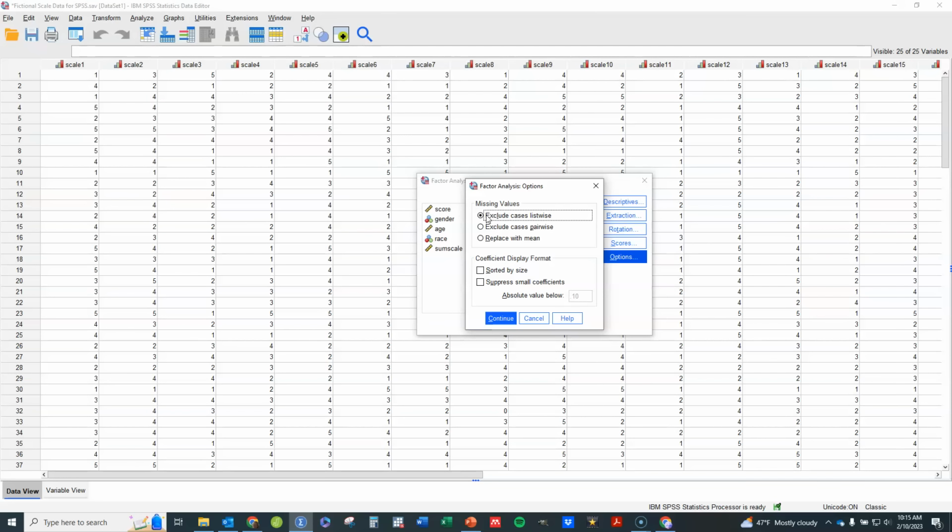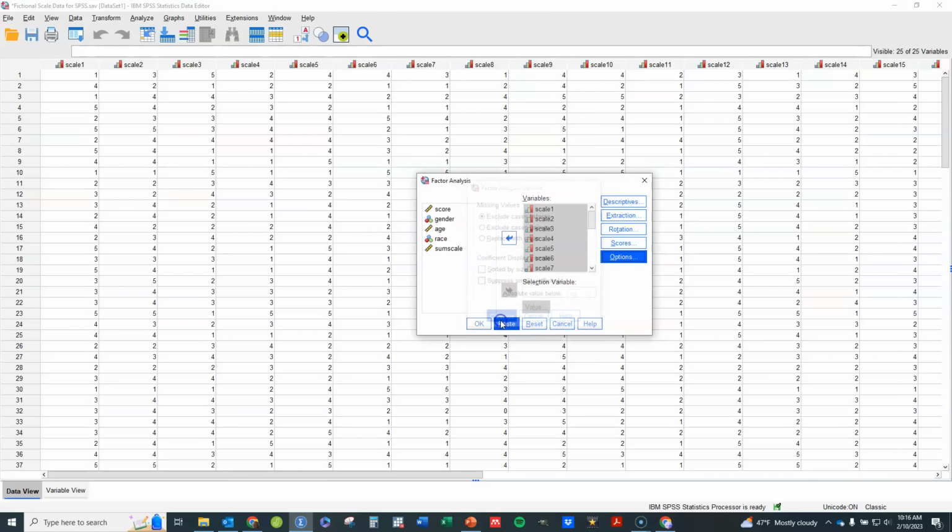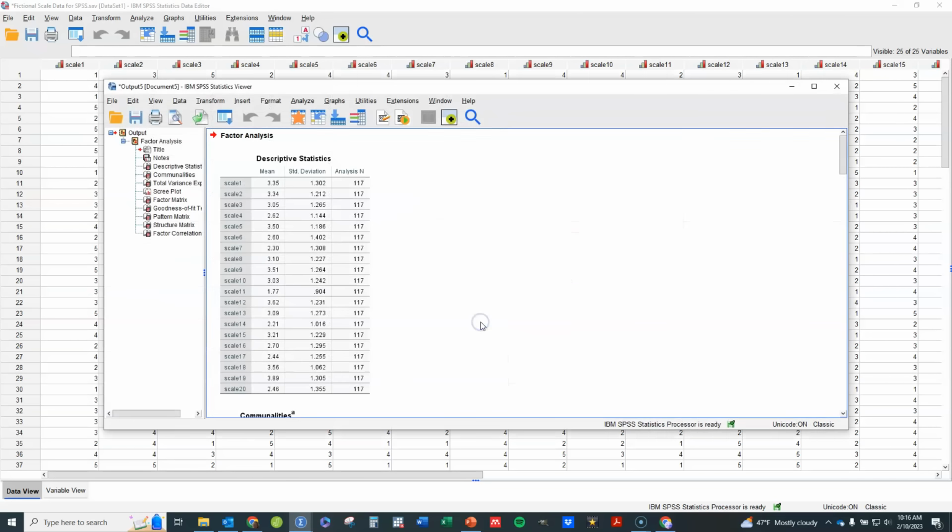Excluding listwise: I don't have missing values in these variables, but listwise would exclude any rows for which one of the responses for these scale variables is missing. Pairwise, as it calculates each pair of correlations in order to conduct the exploratory factor analysis, retains all data that could be used to create the correlation for that pair, okay? And this does a simple imputation with a mean. I'm just going to leave that there. And let's go ahead and click OK to look at our initial results.